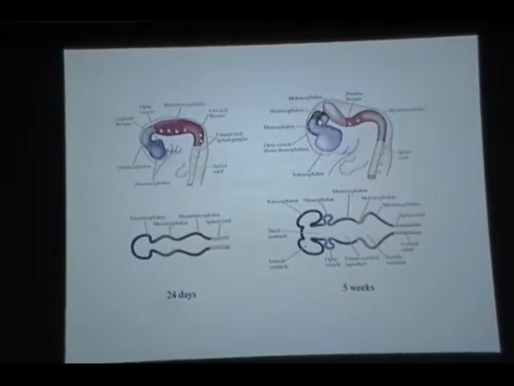Brain development, like I said, we're covering a lot of material here. Brain development begins with formation of the neural tube. As the neural tube forms completely, the brain almost immediately starts to subdivide, and the spinal cord starts to subdivide into regions. Spinal cord has very obvious segmental elements to it that form. The brain, its segmental elements are less obvious, and they take a little more time to form.